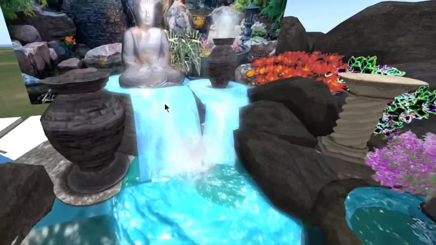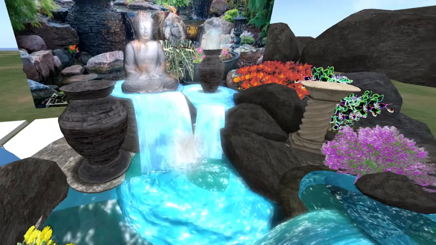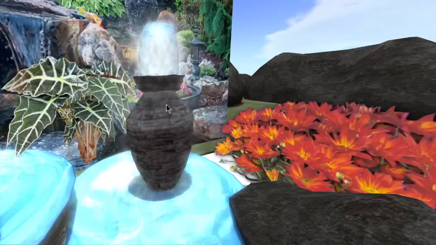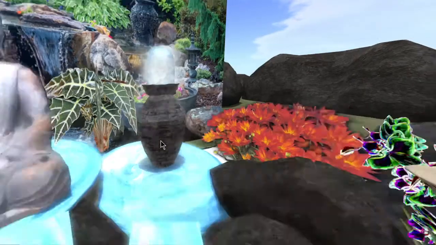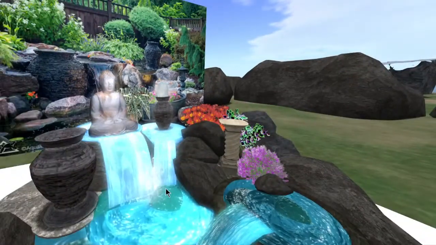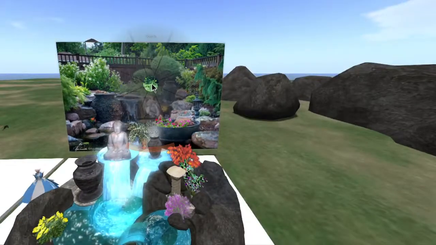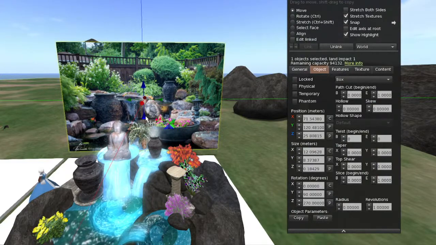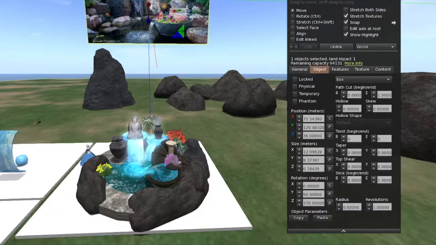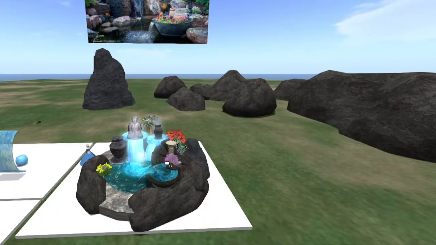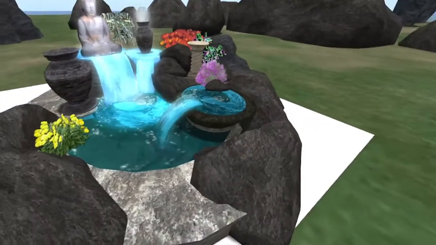I had this amazing Buddha that I managed to acquire, and there are also some scripts that make water effects that I've added into the prims. And so if I move this garden up here, you can sort of see that this is what I'm left with in terms of what it looks like so far.